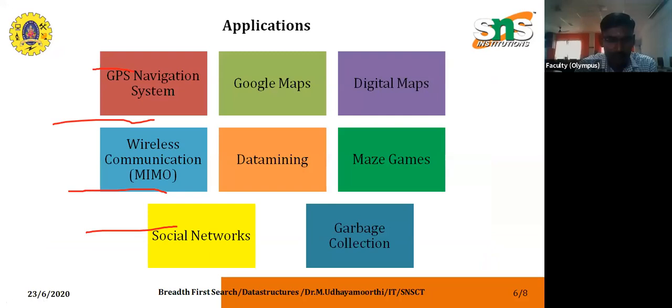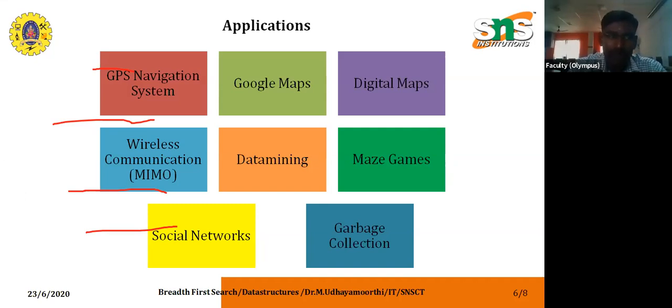These are some of the real-time applications which mainly support the public. First, breadth first traversal is mainly used in the GPS navigation system. What does GPS mean? It is the global positioning system. I hope all of you are using this in your cars or electric bikes. Whenever a person is moving from one place to another, it is easy to track the person and identify where he is going, based on the location of the person.